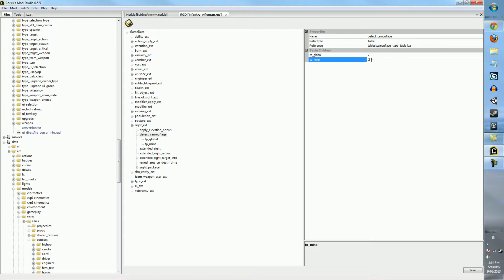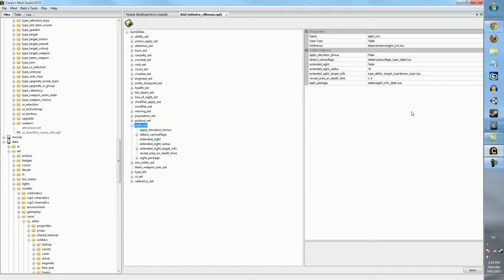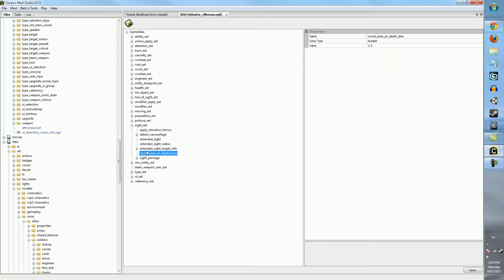Pretty sure it's the mine extension. I treat it differently to everything else. So that's the detect radius for a stealth sniper, whereas a landmine they won't see because they might not have a minesweeper thing, metal detector, whatever. That's pretty much it. Everything else is fairly straightforward.